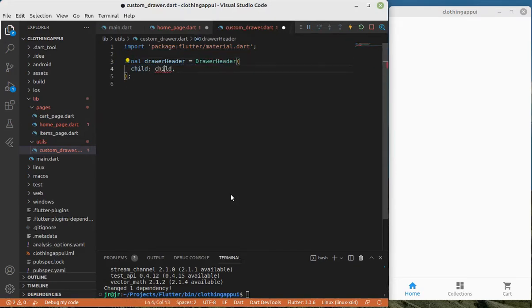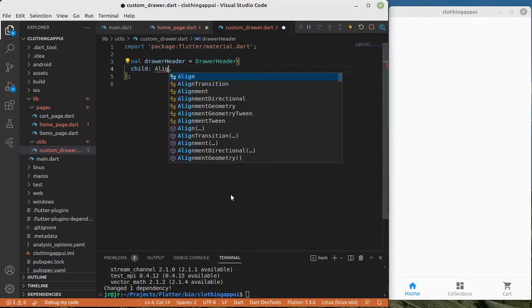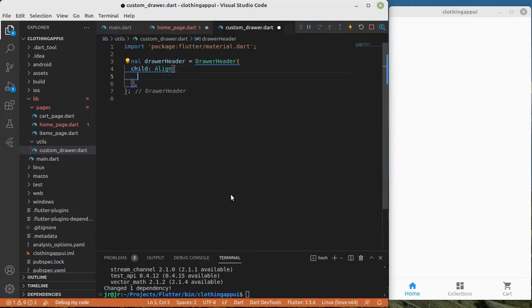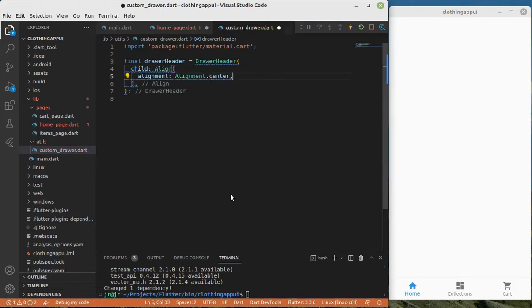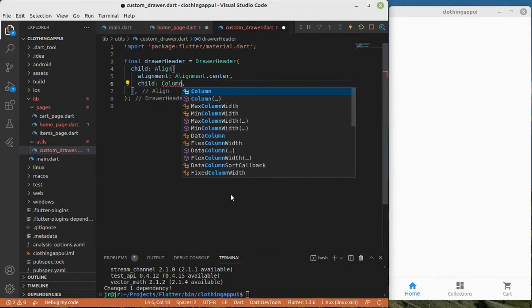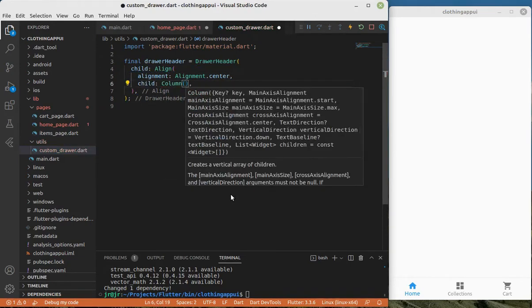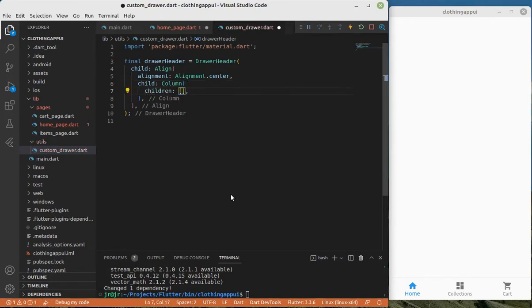Then we will have a child of align. Then we will have an alignment of center. Then we will have a child of column. Then we're going to make the list const.